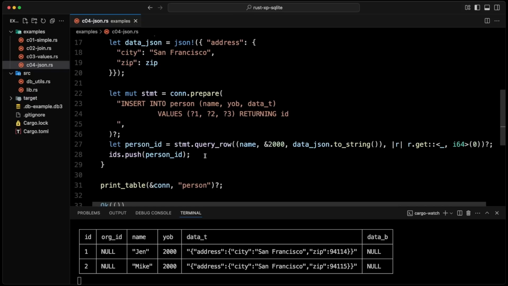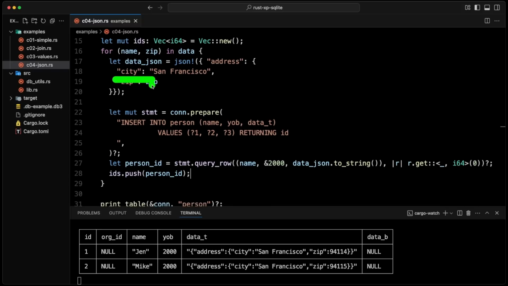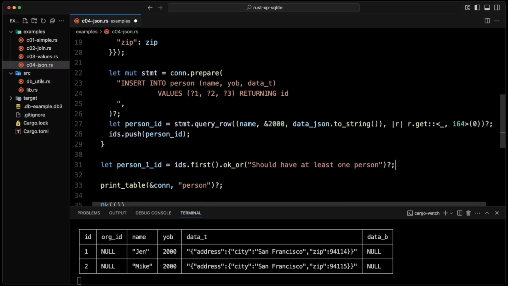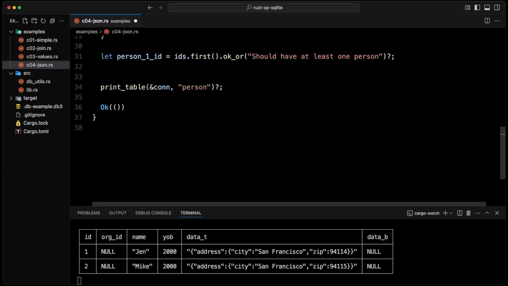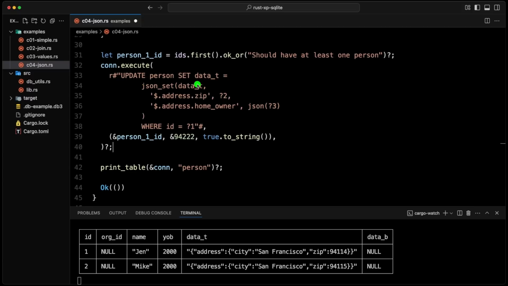So now what we want is we actually want to use a JSON API of SQLite to add or update properties within the JSON. So that is a goal of the JSON support in a way. It's not only to store a string in it, because otherwise we don't need JSON support. So for that, first we're going to get the person1 ID, and then we're going to make this query. So we're updating person and we're setting the data. And here is a trick. SQLite has a whole set of JSON functions, a little bit like Postgres.